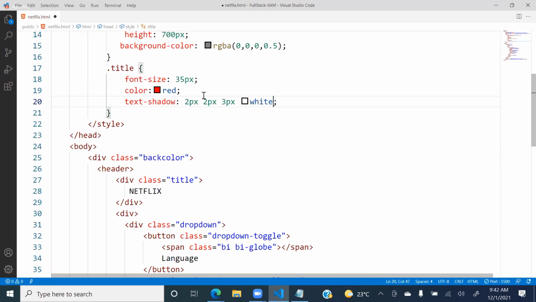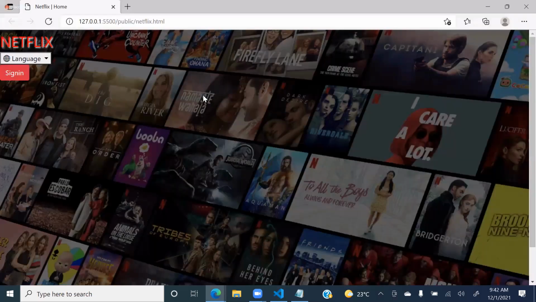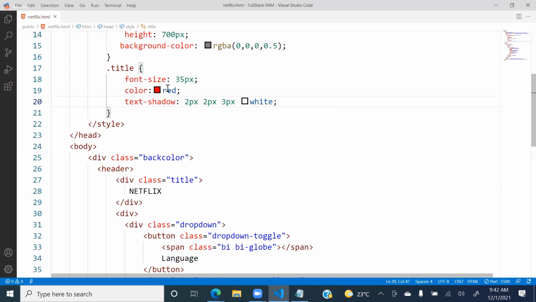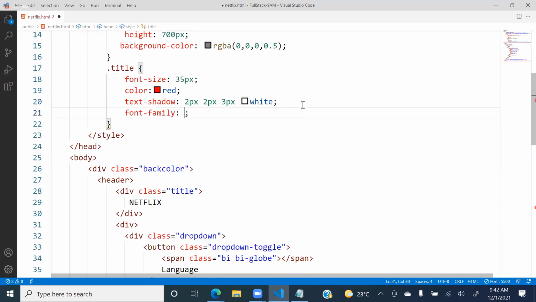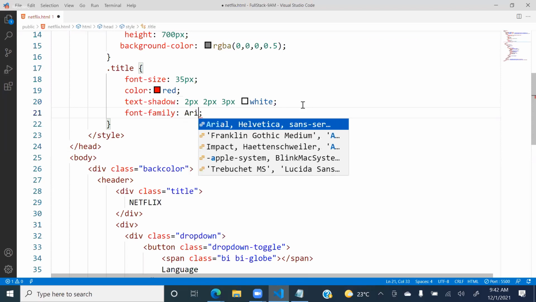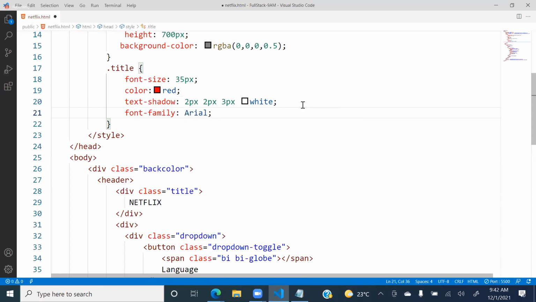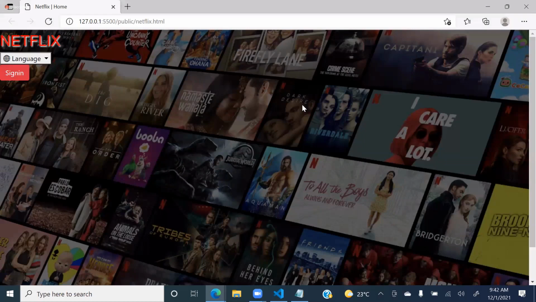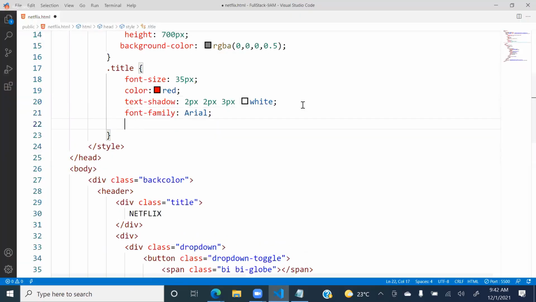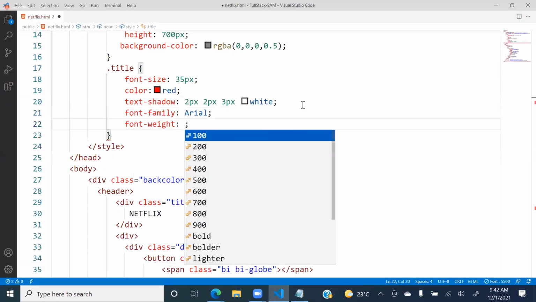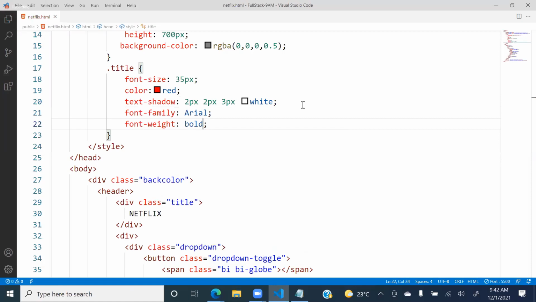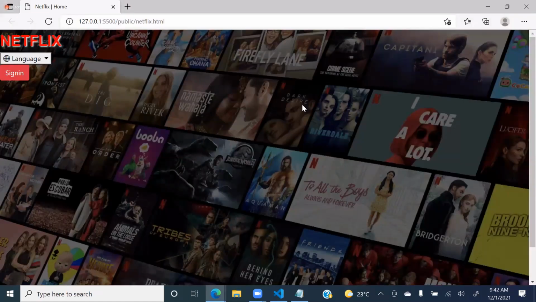Suppose white as text shadow, then it will put a shadow for the text. And font style, if you want, you can change the font face, font family. Some font family Arial. We are changing the font family for that. And we are using font weight. Font weight is bold. So we are keeping that font weight bold. That depends on our appearance, styles and all.